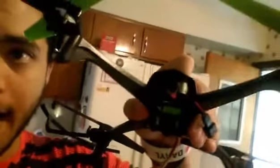And this is the controller for it. It's almost like a game controller. It has a phone clip because I can stream the video onto my phone, as you guys will see in the video after this one. There's a camera on it. And I just did two flights, little ones, nothing serious.